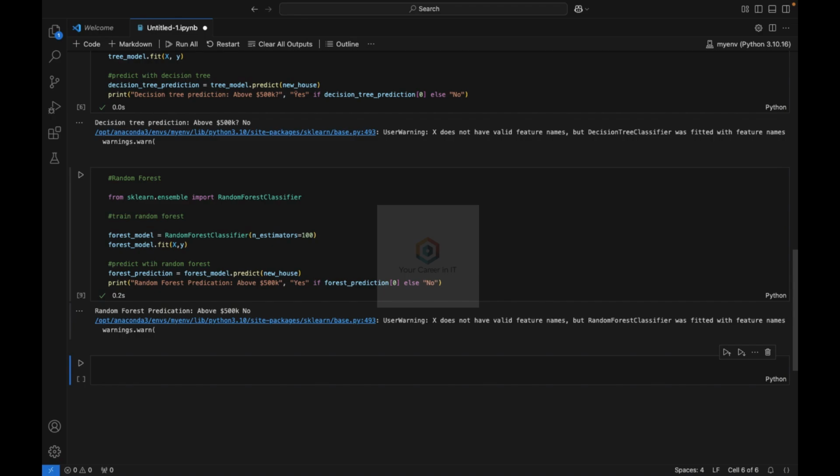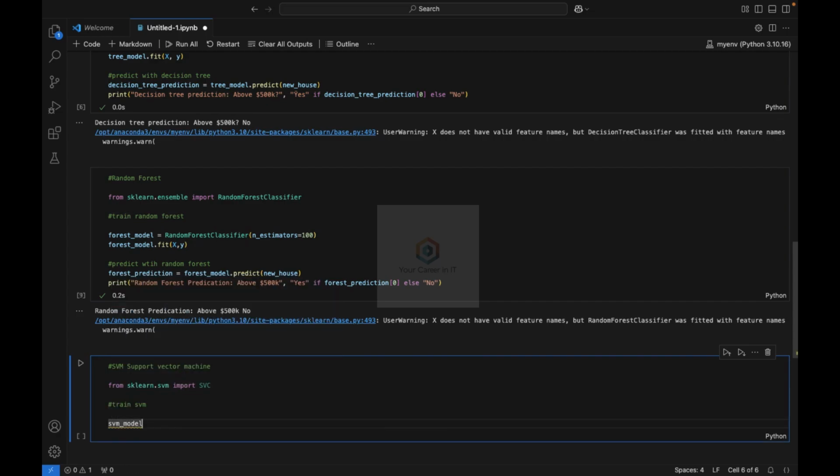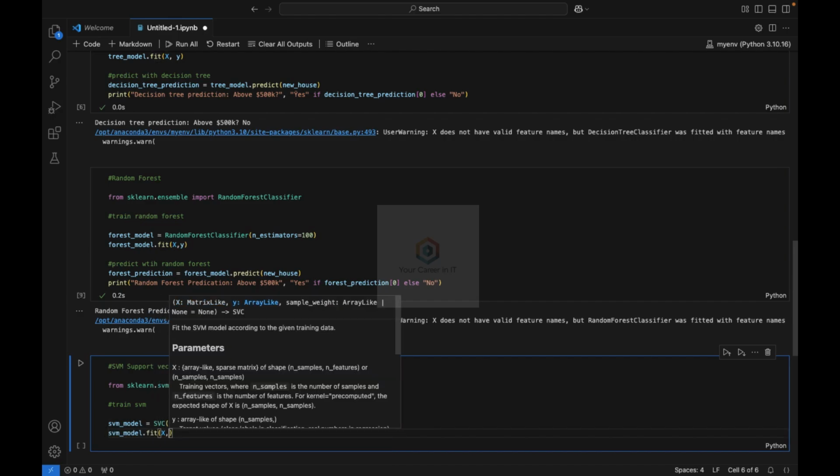The next one is the support vector machine, also called SVM. Support vector machines classify data by finding the best boundary that separates the classes. So let's implement SVM. We import from sklearn dot svm import SVC. Now train: svm_model equal to SVC, svm_model dot fit X and y.